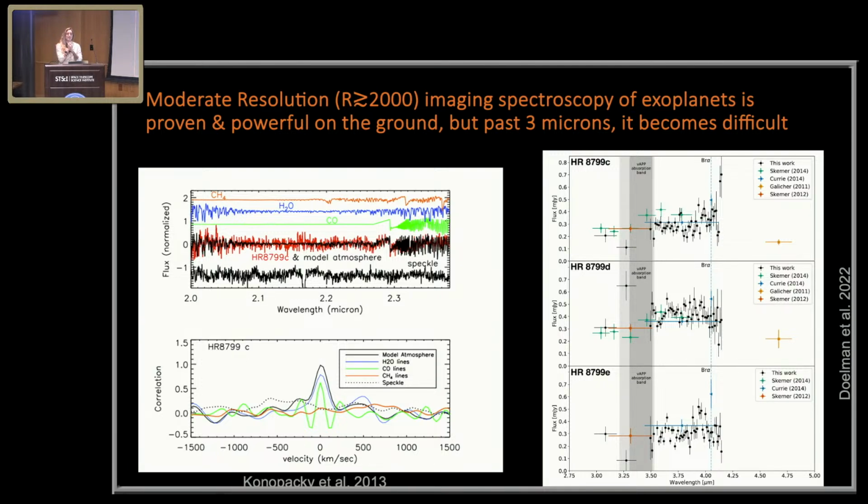So direct imaging and moderate resolution spectroscopy are notoriously difficult from the ground past 3 microns. But we have been able to do some really exciting work from the ground. So the plot shown to the left is Konopacky et al. 2013. This is showing spectra from HR8799c with different spectral templates of the different molecules that were detected in the atmosphere. The bottom panel is the cross-correlation function, which is the detection of each of these molecules. To the right are the HR8799 planets from 3+ microns from the ground. They're still amazing spectra, but again, doing the same type of molecular mapping or cross-correlation is just not applicable here.